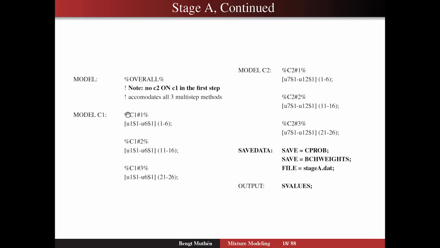And for model C1, we have the 3 classes of C1 with labels to be able to hold equalities across time for the same indicators at time point 2. And then we use the save data command to save the C probabilities for 3-step, BCH weights for BCH, and we save them in stage A.dat, the new data set. And we also ask for S values, so we get those ready if we want to try 2-step analysis.